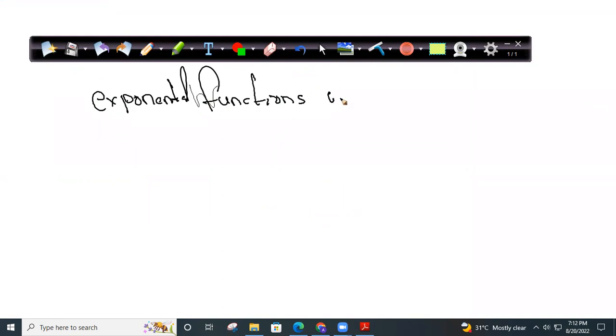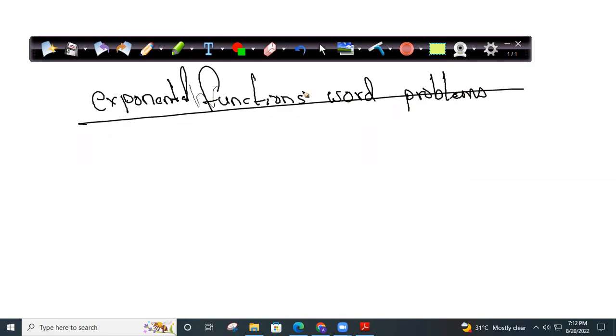Okay. So again, I'll repeat the strategies that you need to follow when you're solving exponential functions word problems. Just exponential functions word problems, and we'll solve many questions. I think in last class I solved a few questions, but in this class too I'll solve many more questions. So, exponential functions word problems.